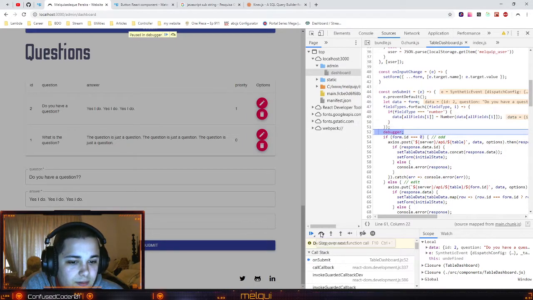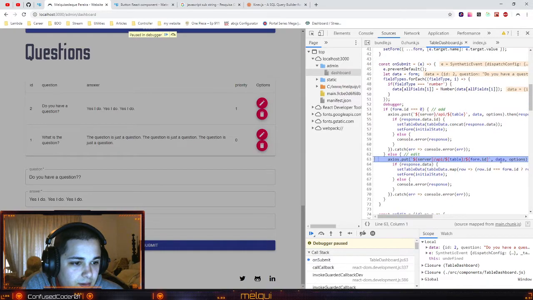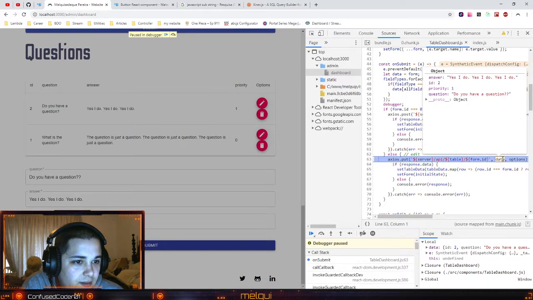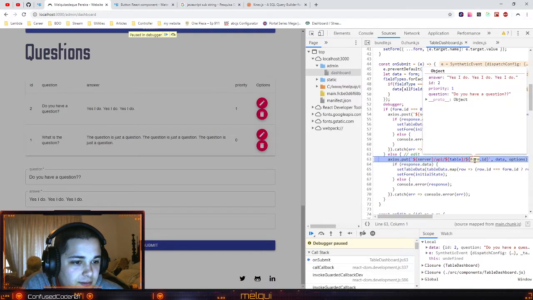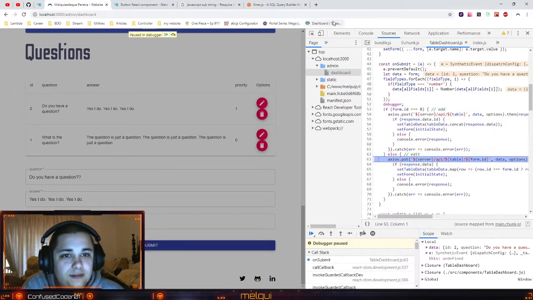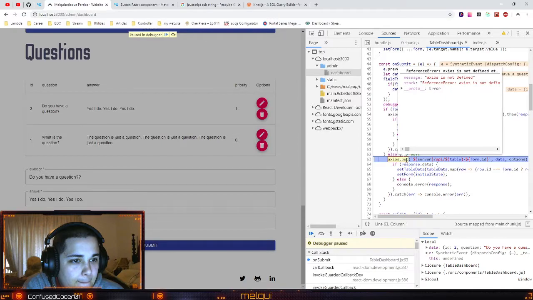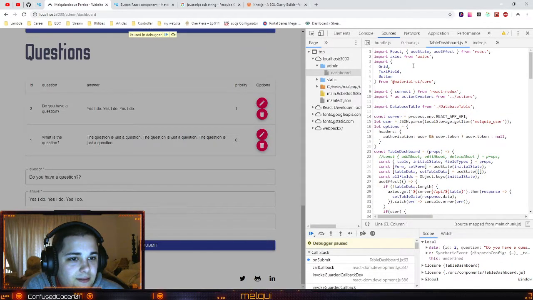So step over. The data is correct. The options are also correct. Headers. Axios is not defined. What?